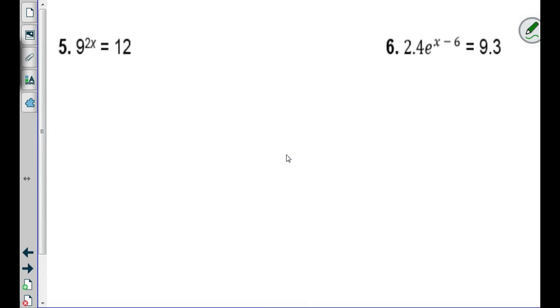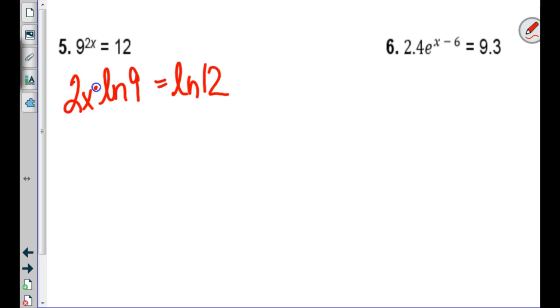All right. 2 questions here that have x's in the exponent. How do we solve those? Yep, take log of both sides. Anybody care which kind we do? Nope. I'm going to do ln. Doesn't matter. And I moved the 2x out in front already. Did I do that too fast for you? Should be ln of 9, ln of 12, and the 2x was up here and I moved it out front.